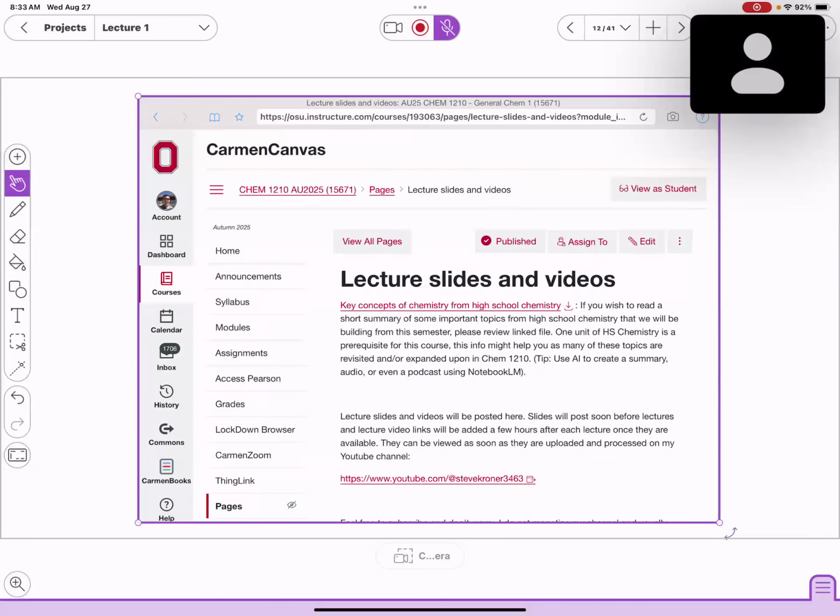But something that I did that was kind of neat that you guys can do too. I could post my video of this if you guys think it would be useful, but you guys can make your own too, is I just took that and copied and pasted it into Notebook LM, which is a Google product, which we now have access to as members of the OSU community. So does anybody know what Notebook LM is? It's a tool that you can make like videos and podcasts and all kinds of goofy things there, like pictures and things.